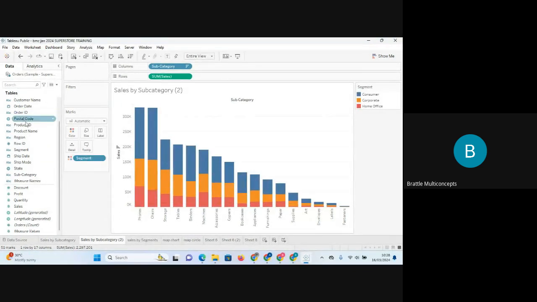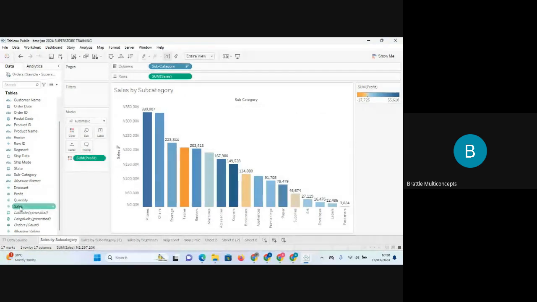When we bring dimension into color, it was used to create a stacked column chart. And also when we put a measure into color, we're able to distinguish between the range of profitability, because we use profitability to measure this.